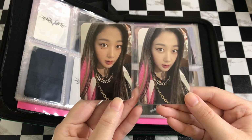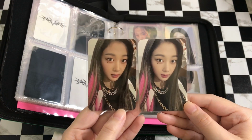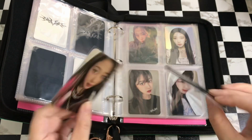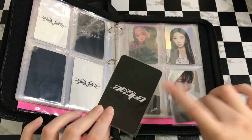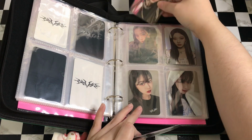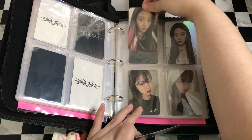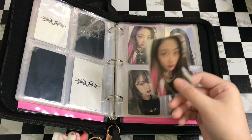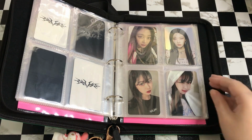Look, we love to see it. My replica's not bad though. I mean, it's just a little dull in color, but it's not bad. I just put a sticker there to make it look a little bit official, but now we have the real thing, and I love it because I love this card so much. I really wanted it. Bye bye replica. So that's one replica we replaced.